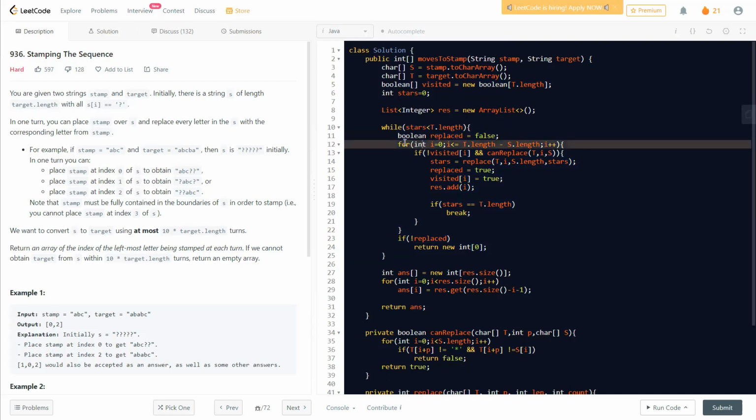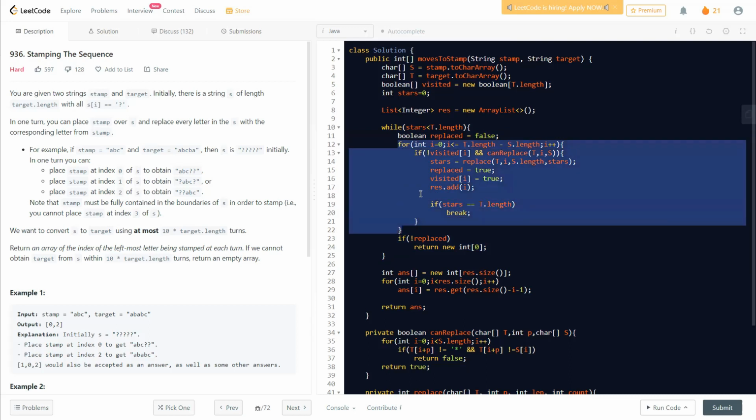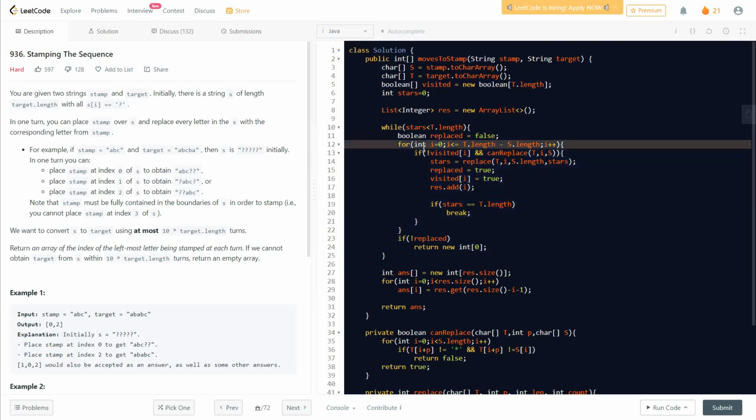Now this is an important part, as we are traversing through the whole target array again and again. Something important to look at here: we start from 0 and it goes till less than or equal to t.length minus s.length. Why is it so?